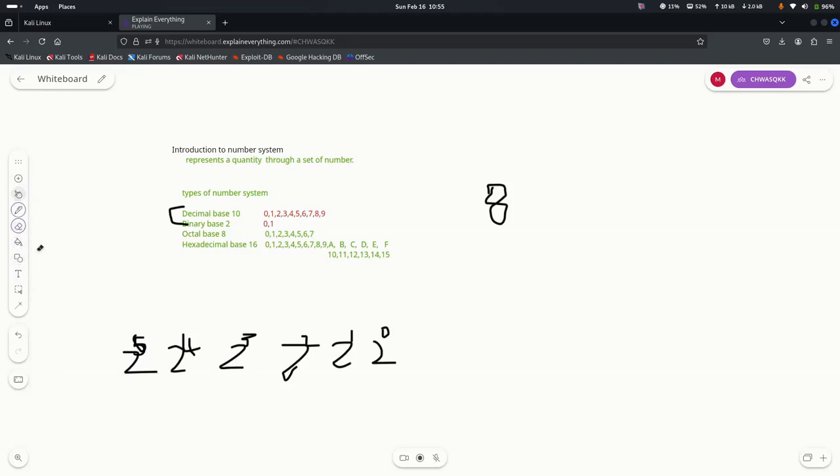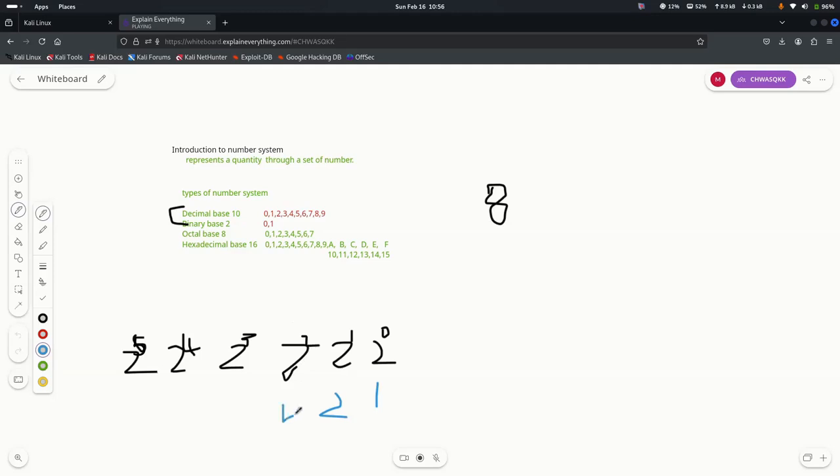Alright, so what will be our answer here? Something raised to the power 0 is 1. We have 1. Let me change the color. Something raised to the power 1 is itself, meaning we have 2 here. 2 to the power 2 is what?